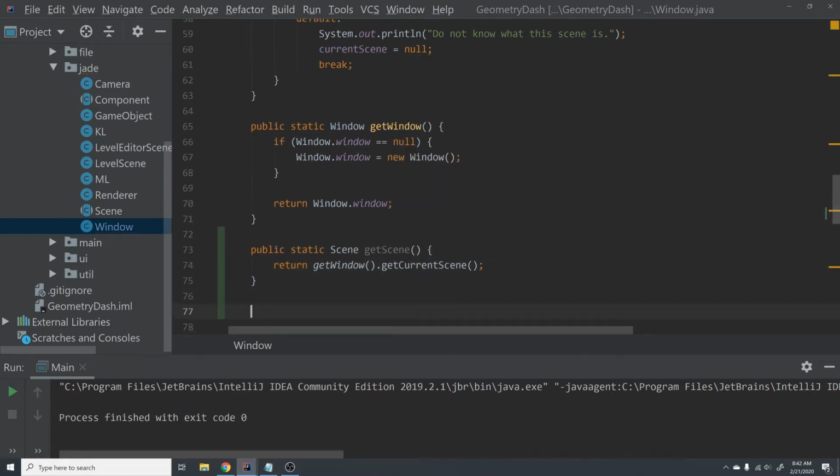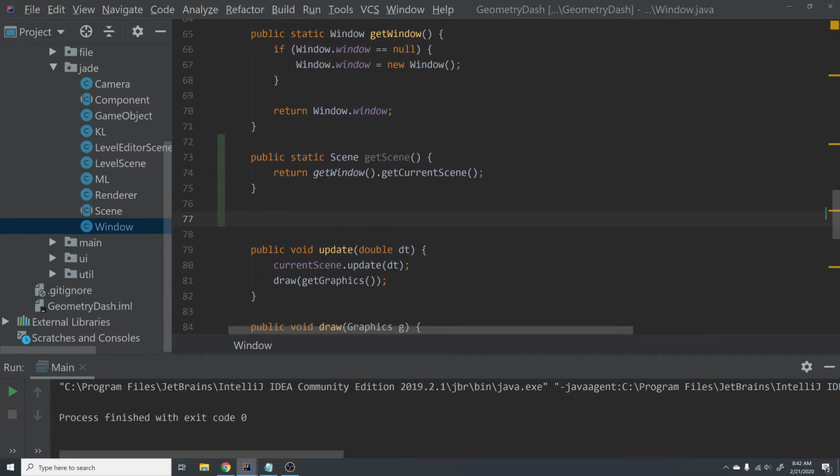It's just a wrapper, and if the compiler's any good, we don't have to worry about this bottlenecking anything because of the overhead of a function call, because it will inline this or something like that. I don't think Java really does that though. In C++, you would get more optimization out of stuff like this, whereas in Java, I think it will get a little bit more overhead because of the function call. But that's fine for us.